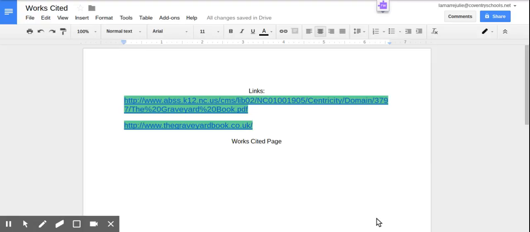So, one of the other things that you will need to learn when citing evidence is how to construct a works cited page. There are a couple of different reasons why you might need this. Sometimes at the end of a paper, you might have multiple evidence responses or multiple paragraphs, so you'll have multiple sources that you've cited. And you want to show your reader where those sources came from. So, a lot of times in a bigger essay or paper, your teacher or requirement of the paper will be including a works cited page to show those multiple sources.